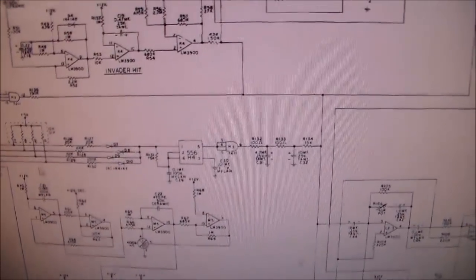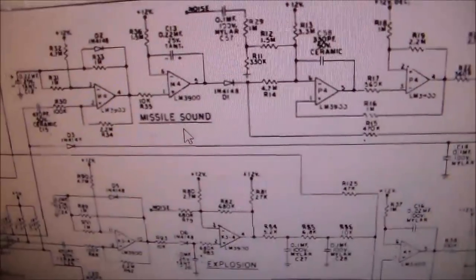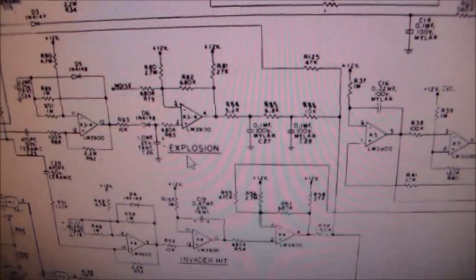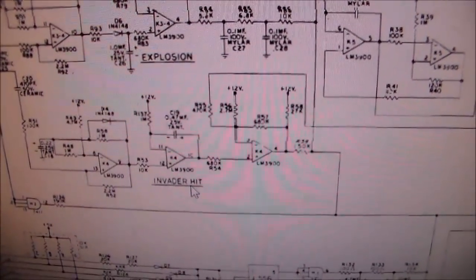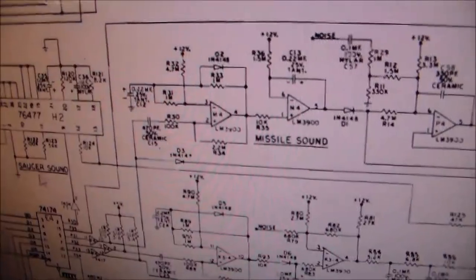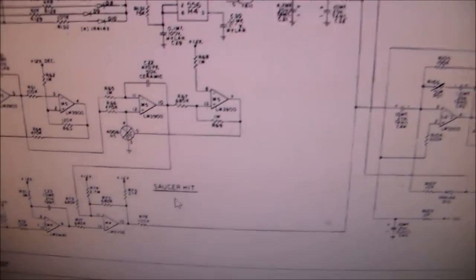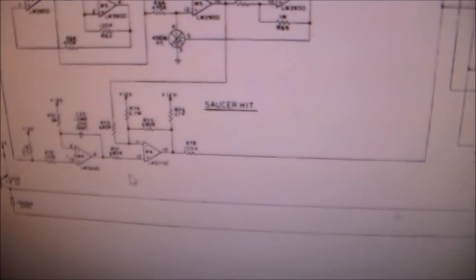If you look in the schematics, the cool thing about the schematics, for the sound at least, in a Space Invaders or a Space Invaders Deluxe, and this is the Deluxe schematics, is that this part here actually shows you what makes each sound. So this is the missile sound, that's when you shoot, so we had that. This is the explosion, that's when you get exploded. We had that. This is the invader hit sound, that's when you shoot one of them. We had that. This is the saucer sound, that the saucer makes when it comes out. We had that. And then down here is the saucer hit sound. That's our problem. We're missing the saucer hit sound.